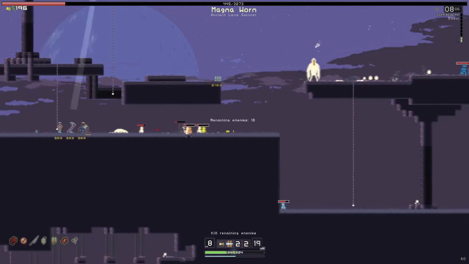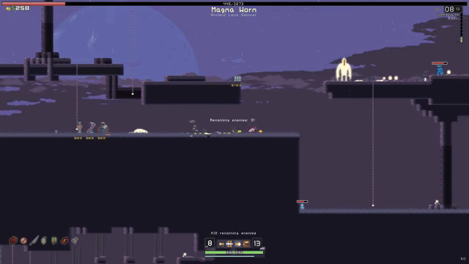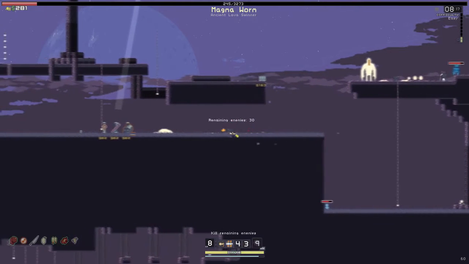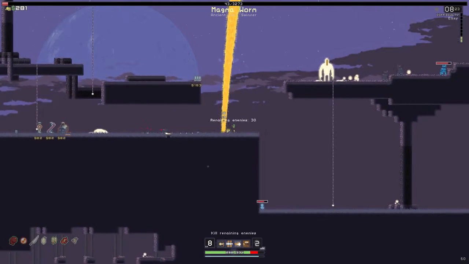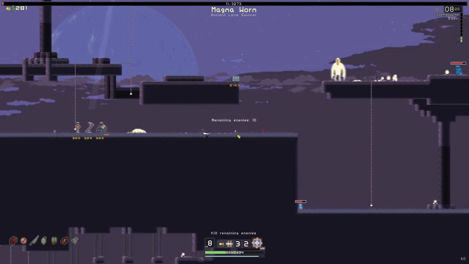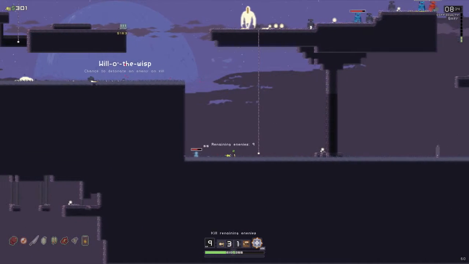Just keep dodging. We've almost gotten all these taken care of. Once the boss is done, then... Oh, come on. Almost there. There we go. Chance to detonate an enemy on kill.